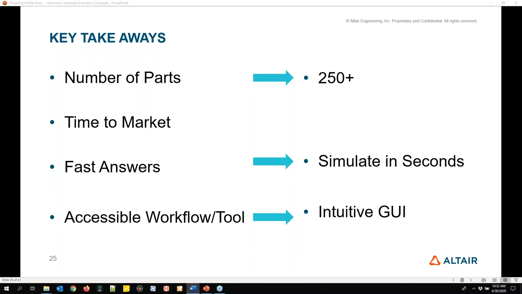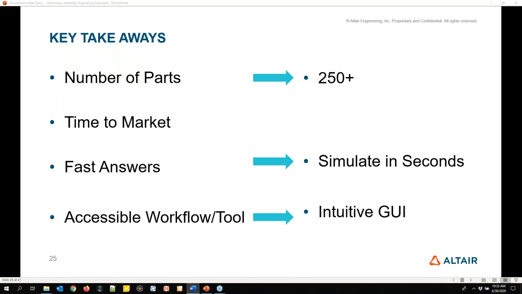The takeaway here is that we generated a solution that addresses the issue of the complexity of these assemblies, and we were able to generate a quick answer. So we introduced a workflow where we not only didn't have to set up any mesh or clean up the geometry, but we were able to rapidly introduce design variants and have the tool readily set up the load cases and flag us about any design changes and solve those load cases at an extremely fast pace.